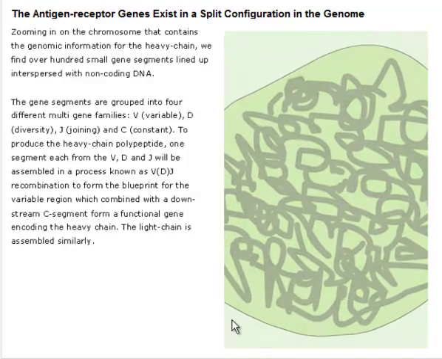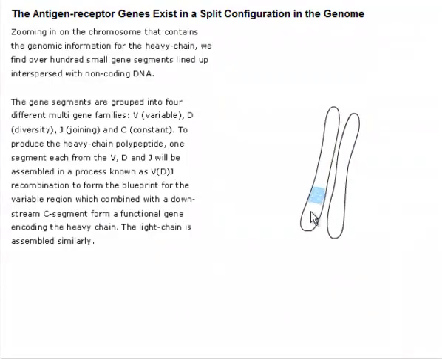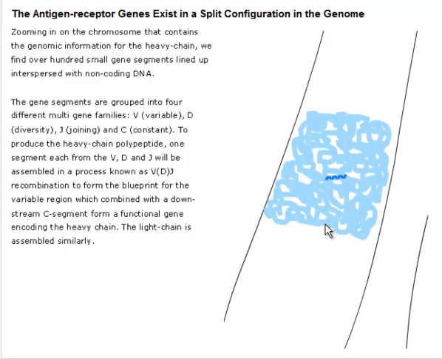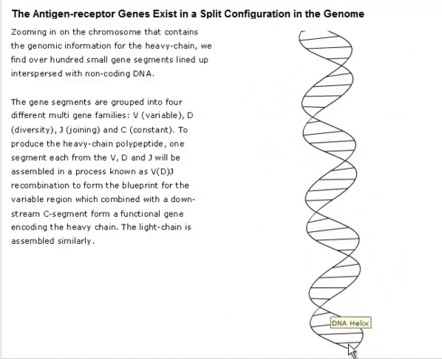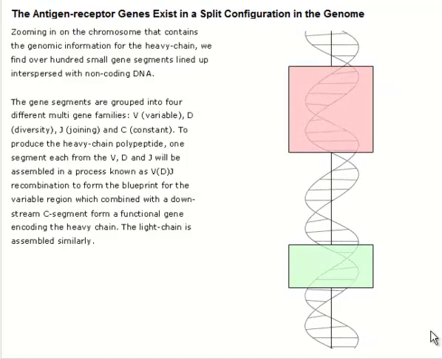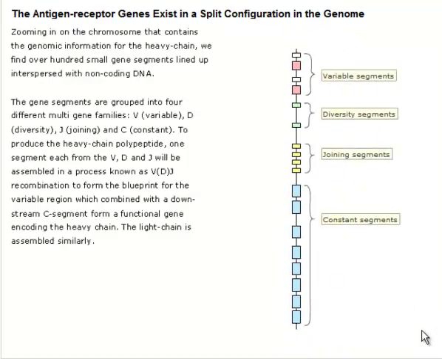So if we zoom into the cell and take a closer look at what happens, we'll go to the actual chromosome, and you've got your genetic material here. And within a specific segment, you're going to have the genes that are required to produce the different antibody regions. And so we saw this just a little bit when we looked at the Tonegawa experiment at the beginning of this talk. But you'll see now that this matches up very closely to our regions on our antibody. So there's the variable segment, we have the diversity and joining segments, and then the constant segments of the antibody region. And so this is a diagram for our heavy chain right now.